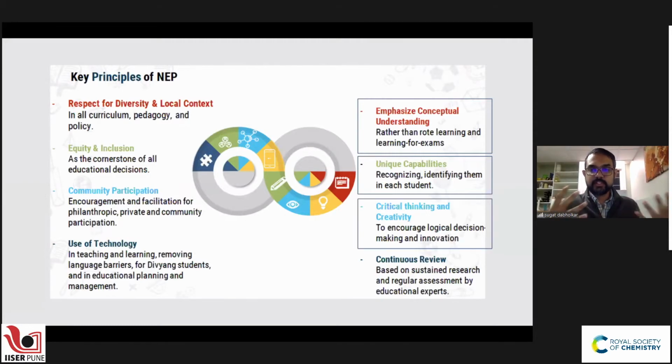So this is a central part of scientific inquiry, that we want students to engage in critical thinking. And in today's talk, I'm going to talk about how technology can be used for this. So we are going to think about this in the context of our classroom education.